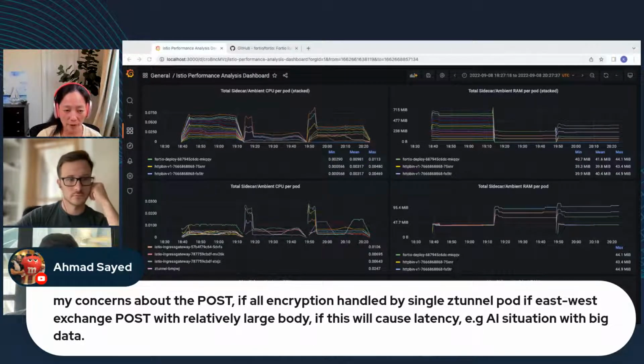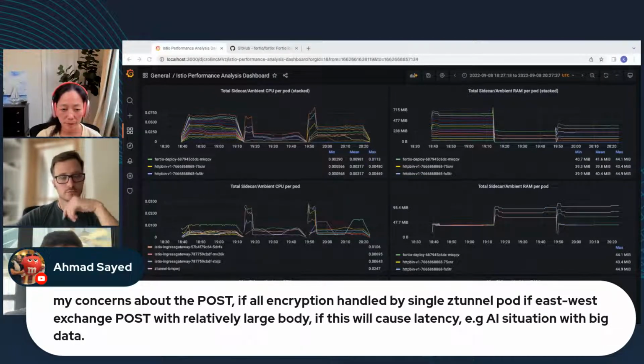Greg, do you want to add anything? Oh, it was just reminding me, I've been with Istio for a while, and one of the issues that I handled back when I was still at IBM was a large file transfer. There were some bugs with getting the entire file to transfer. It makes me wonder how Z-tunnel performs in that type of scenario. Just another interesting case that we could potentially test, and I'd be interested in seeing the results.